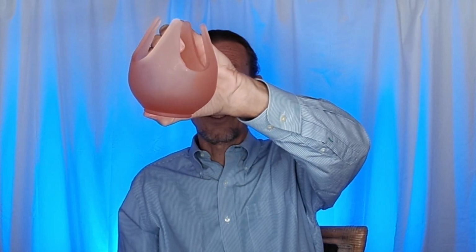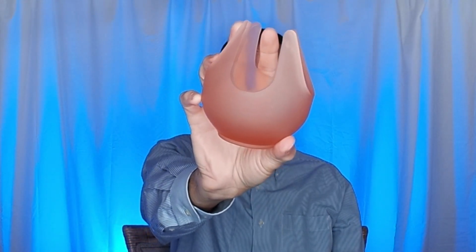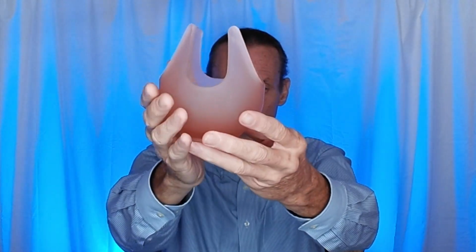This is around 1980, and so for a very brief period of time, the last 4 or 5 years of their production, they made various pinks and lavenders. They made satin glass in order to make it more of a pastel tone. And so this was a real departure for them, this particular shade. And it makes it rather scarce. You do not see this color, and you do not see it in satin glass very often at all.